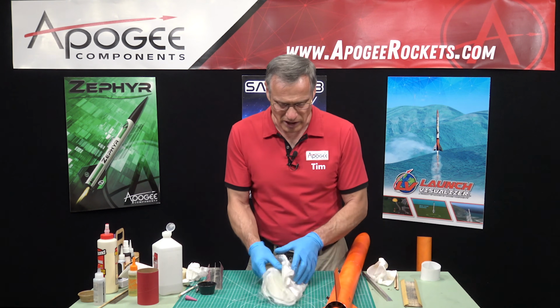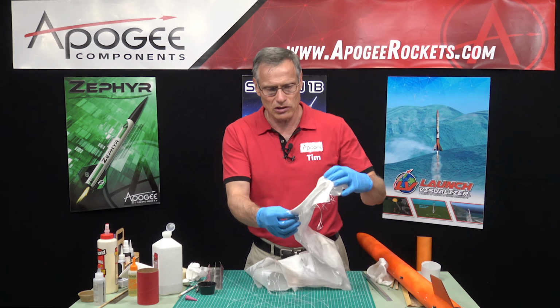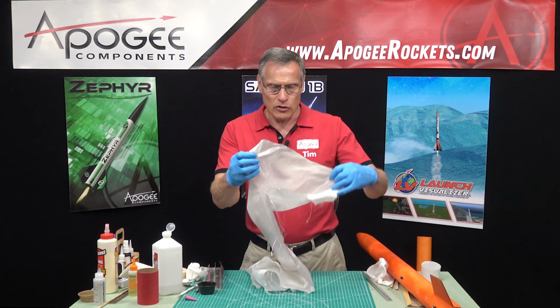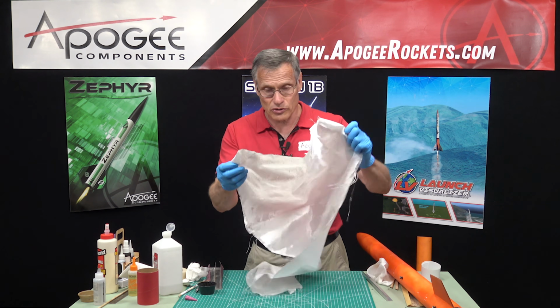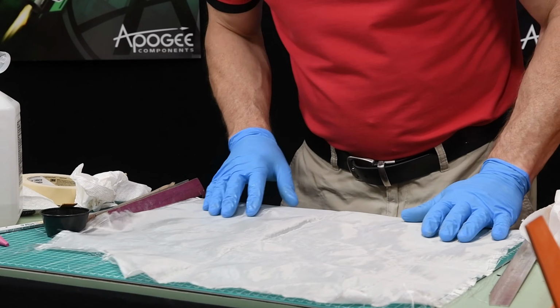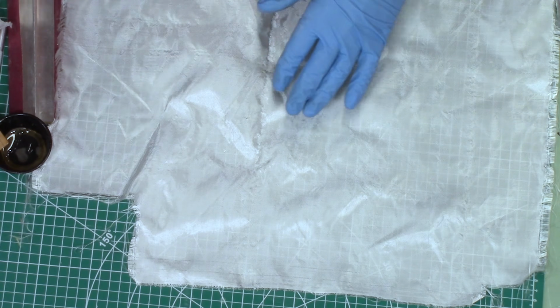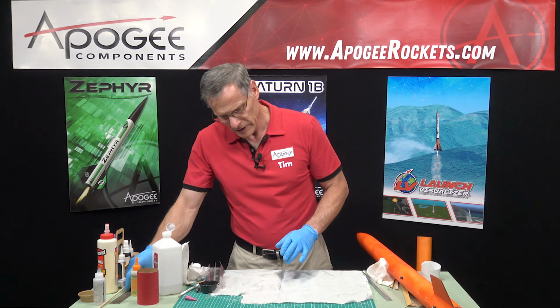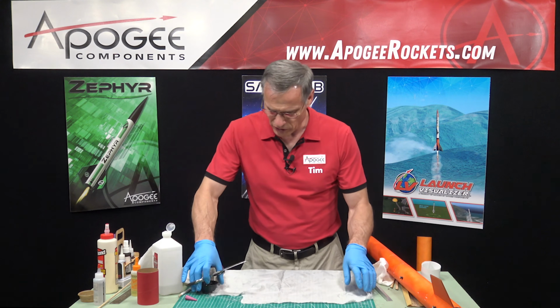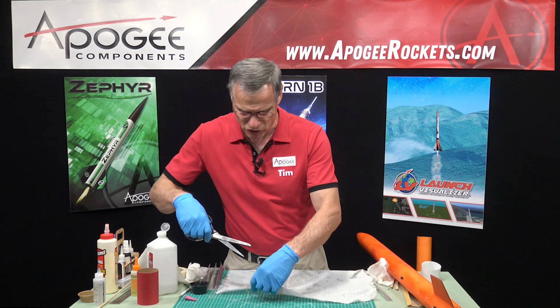So like making a fiberglass cast, I'm going to start with a sheet of fiberglass cloth. This you can get at a hardware store. They typically sell fiberglass cloth. And I'm going to cut it. We'll see how many layers. The more layers you put around, obviously, the stronger it's going to be.